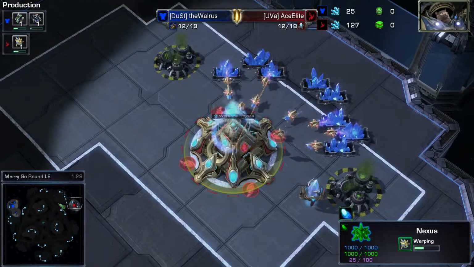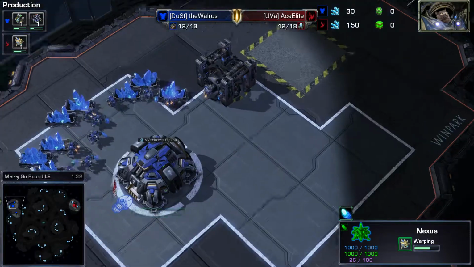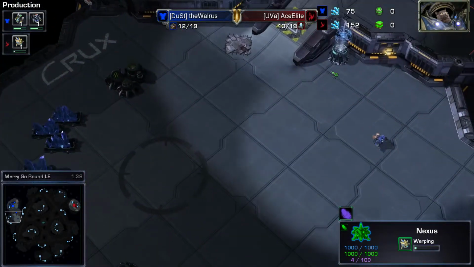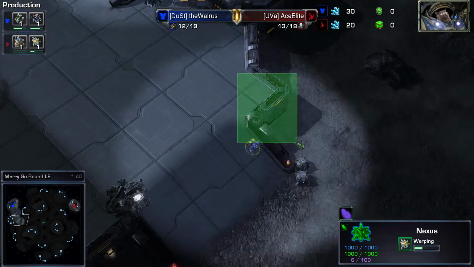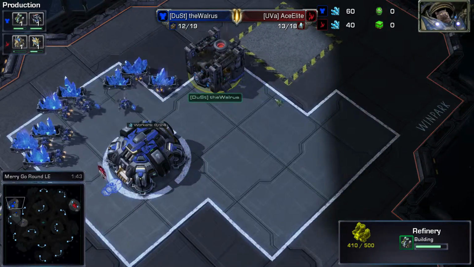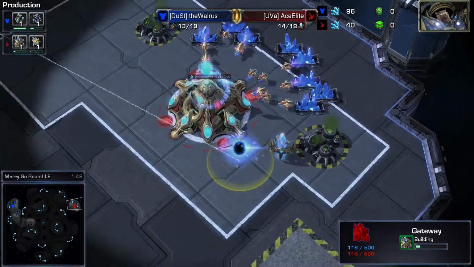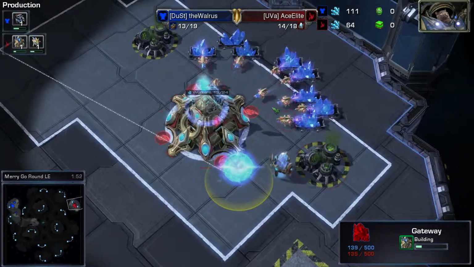Merry-Go-Round, 3 different spawn locations. We've got the two top ones, kind of opposite to each other. Very standard map. Low ground, natural, early scout coming out from the Walrus. Also early gas first build coming out from the Terran player. So that's neat. Gateway first looks like from AceElite. So just the very standard opening from him.